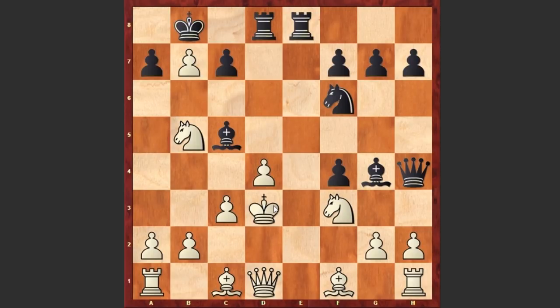Look at this, king on d3. Seems like white king is in danger, but it turns out that white king is safely protected. Bishop f5 check, king c4. Bishop e6 check, sacrificing the bishop on c5 as well, and white captures on c5. Look at this, daring king on c5.